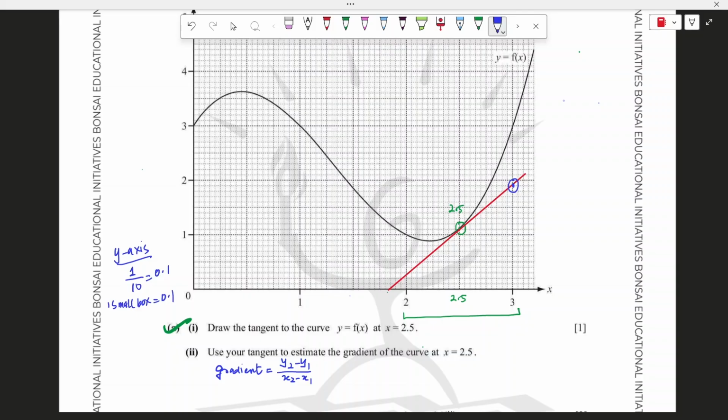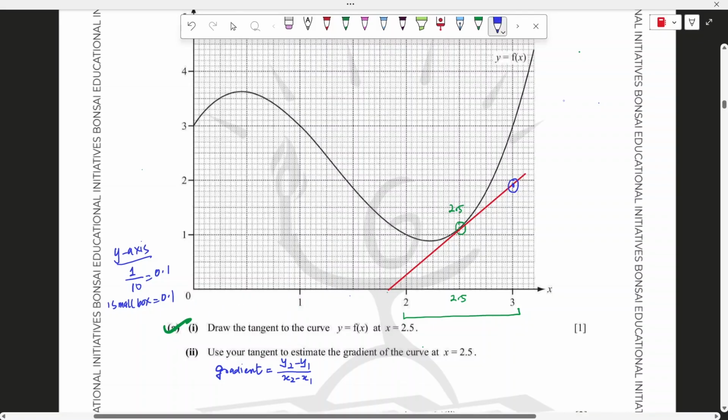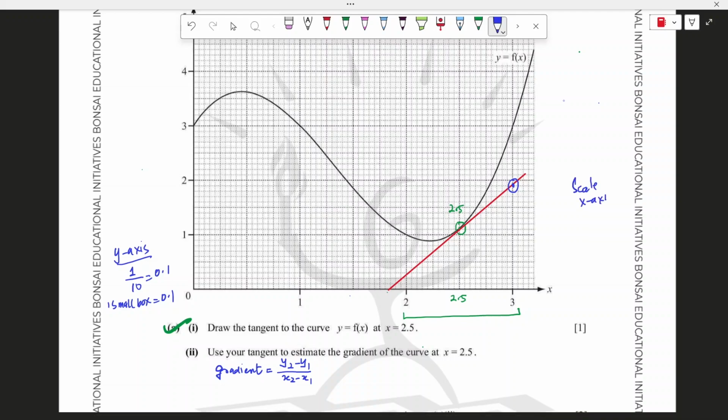You need to be very careful on this, because on the y-axis, 0 to 1 has 10 boxes, but on the x-axis, 0 to 1 has 20 boxes. So the difference is very, very important. On the x-axis, one unit has been divided into 20 boxes, so one small box is equal to 0.05. You can use your calculator to count the boxes. When there are 10 boxes, it is very, very easy.